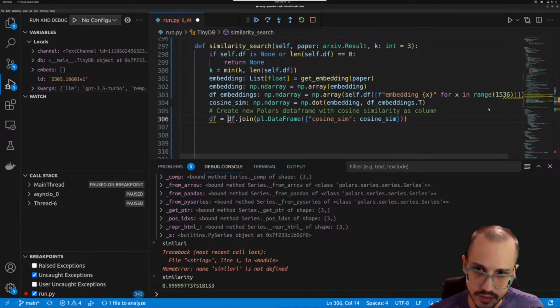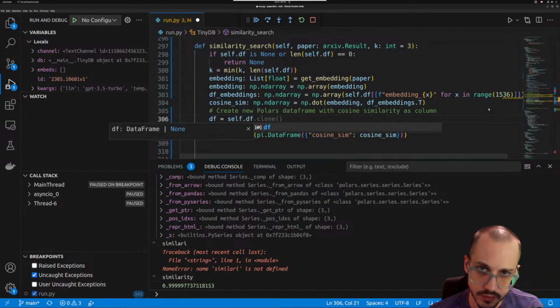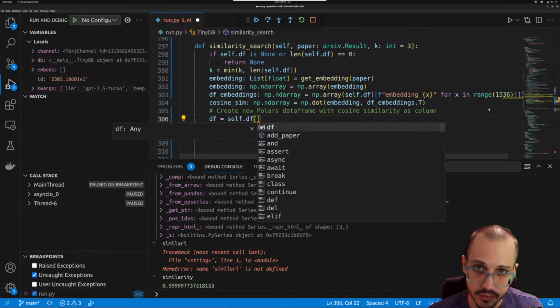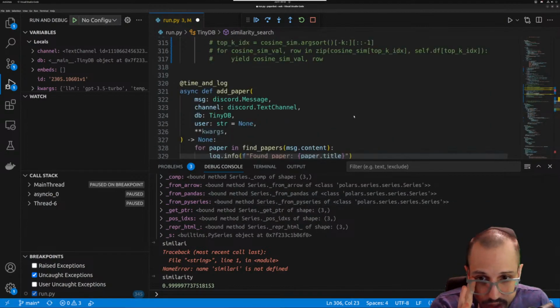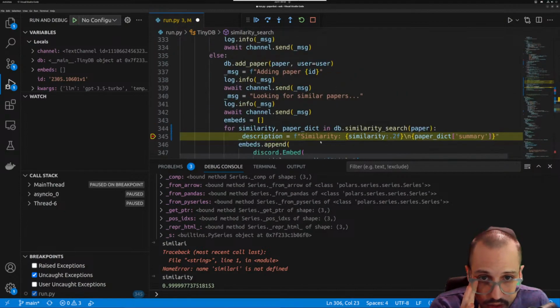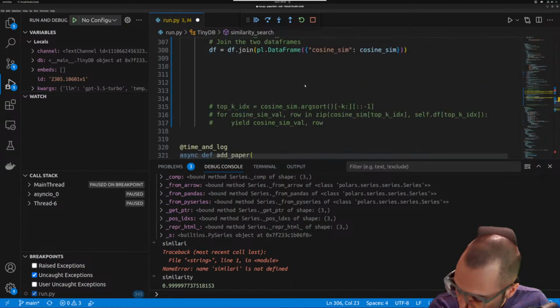Actually, that was a better pattern before because we don't want to copy all the information. Let's just do only the, what are the only things that we need? We need the title, the URL, and then the summary. So let's do that.